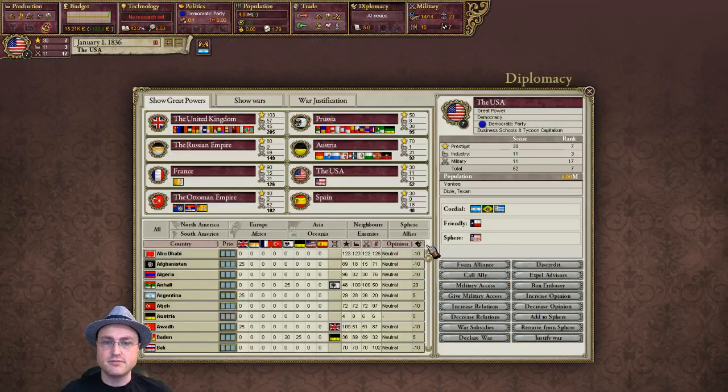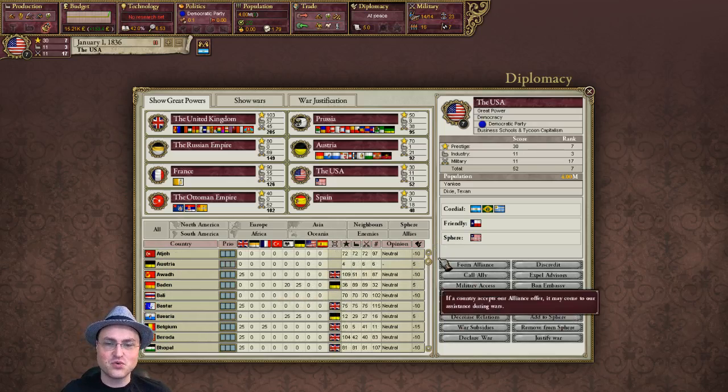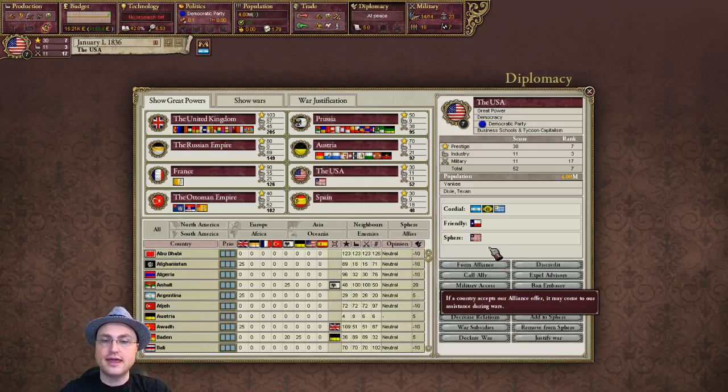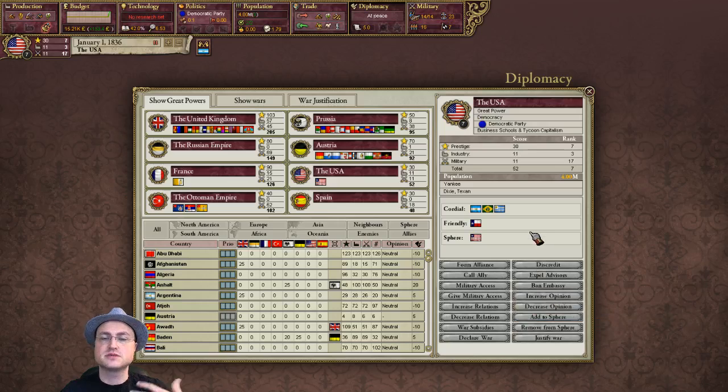Diplomacy. Well, this is that other type of warfare, right? Or is war diplomacy by other means? One or the other. Every country in the world is represented here, including some that you may have never heard of, some that may not exist anymore, and your relationship with them. And as a great power, you can also influence them in special ways by bringing them into your political sphere, at which point you have a special and unique relationship with them. And they really kind of follow you.